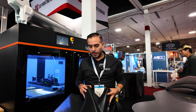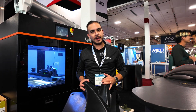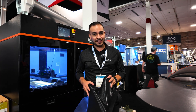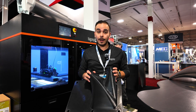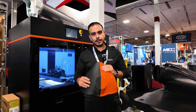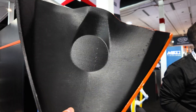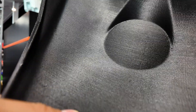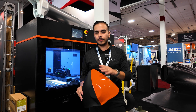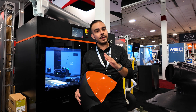We have a couple of parts here. This is one that we printed here at the show — essentially a manifold used by a NASCAR team. They're printing these on a weekly basis; it saved them a bunch of money, took only about a day, and it's an actual end-use part. We also have this material here — nylon 12 with carbon fiber. We like to show this part because it shows what a raw part looks like and what you can do with a little post-processing: basic sanding, a layer of epoxy resin to smooth things out, fill the layers, and then a coat of paint.